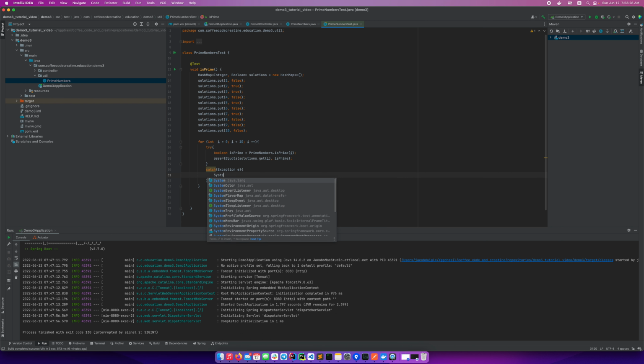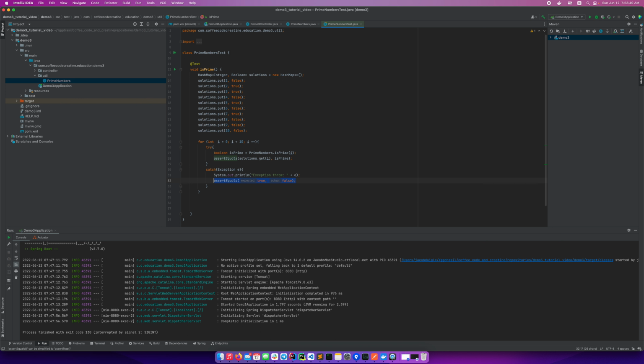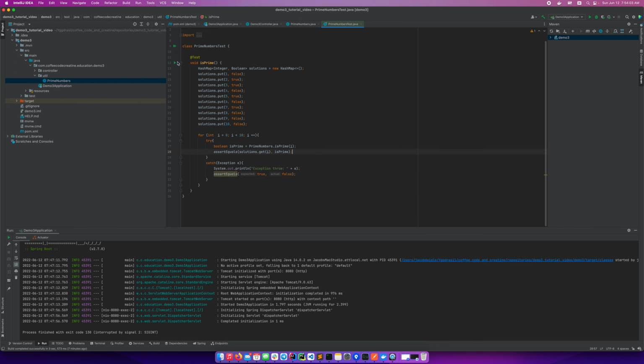And so what we're going to do here is go system.out.println. We'll just say exception thrown. And then from here, just to break the test, we're going to assert true equals false. Obviously, this will never be true, so this will break the test in the event we do throw this exception. All of the asserts, as long as they're true, this test will pass. If any of them are false, it'll break. So we can run is prime.